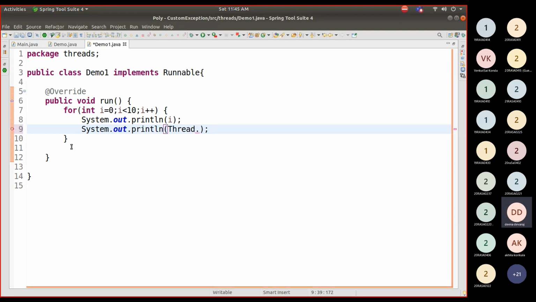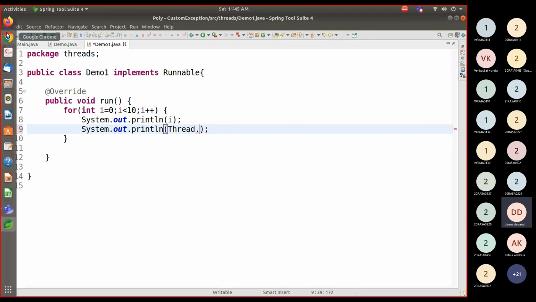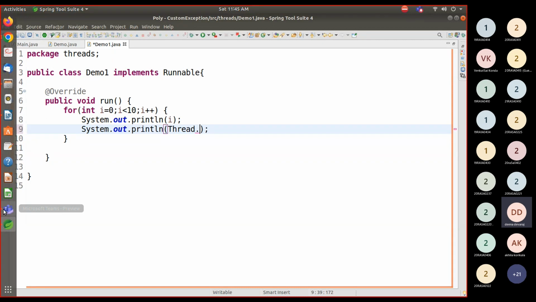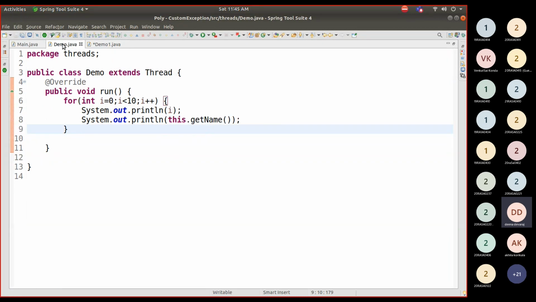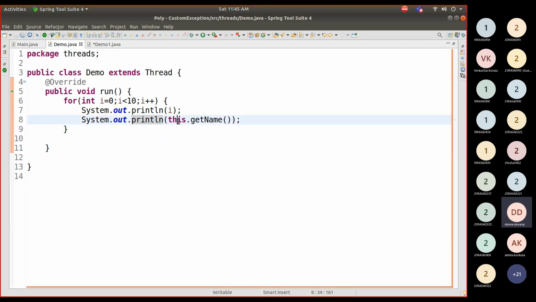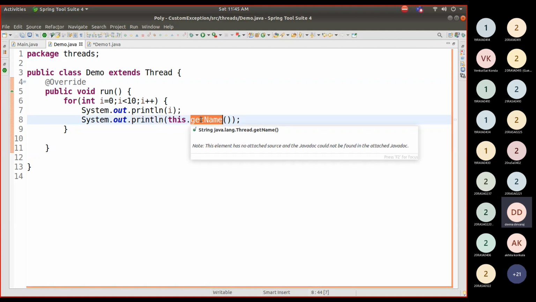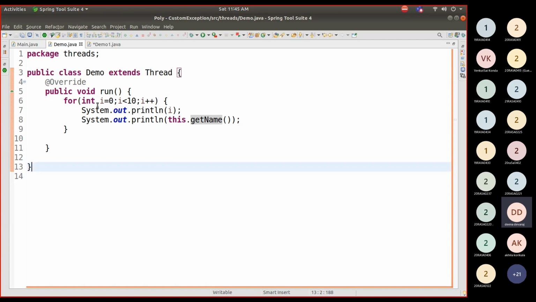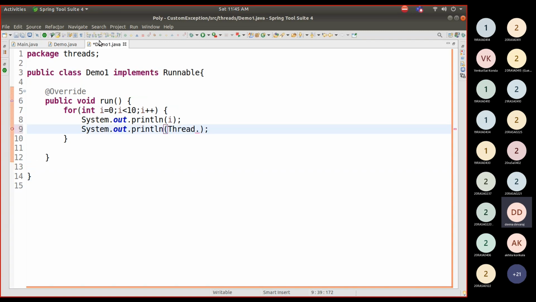Wait, I'll just check and tell you the exact method to get that, because it's a Runnable interface, right? You don't have a reference to that thread object directly. Previously I was doing this.getName because you had the thread implementation already, so you were aware of it.